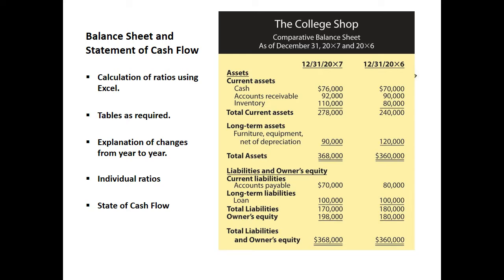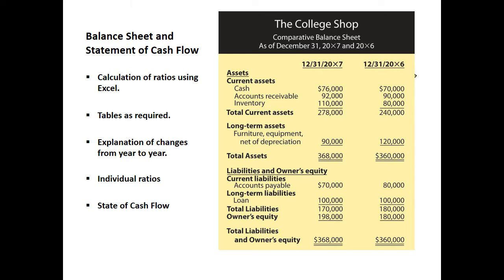There are some ratios that you'll have to calculate, and they are listed in numbers 3, 4, 5, and also 6. Number 6 is the dividend payout ratio. Your company may not pay dividends, in which case you would obviously not be able to calculate it, but you need to indicate in the paper that the corporation does not pay dividends. And in the explanation of the financial statements, they should explain why they're not paying dividends.